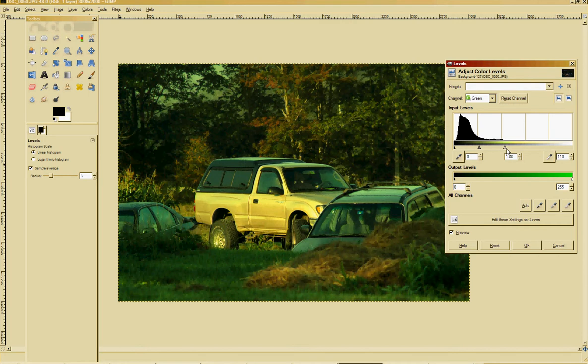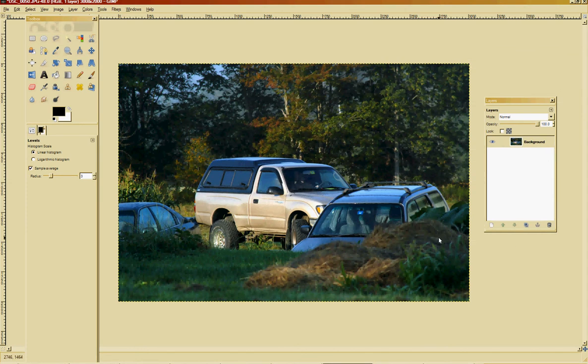So by compressing the range of the image to where there are actually pixels, I'm going to adjust where the gray is naturally, and it should fix some of the color problems in the image. So there you go. And that, I'm just going to hit OK. And that does a really amazing job of adjusting and correcting the image.